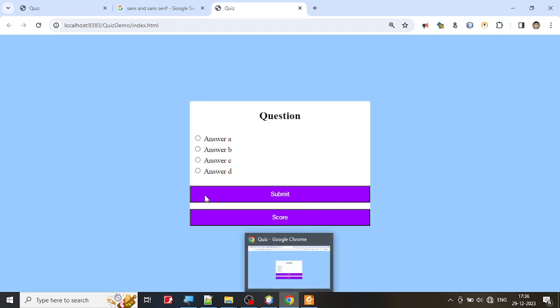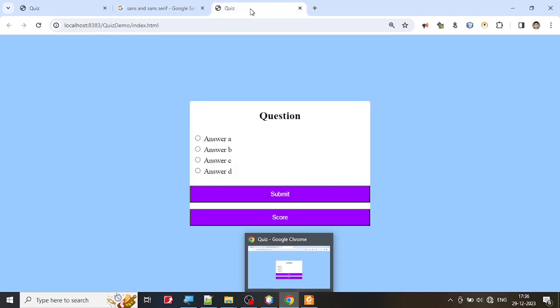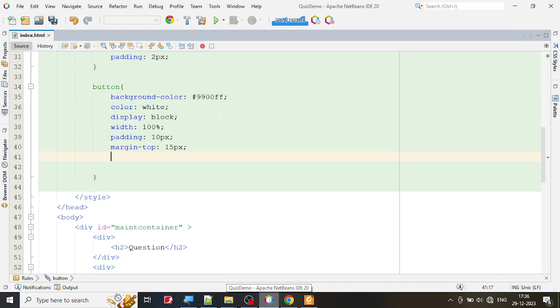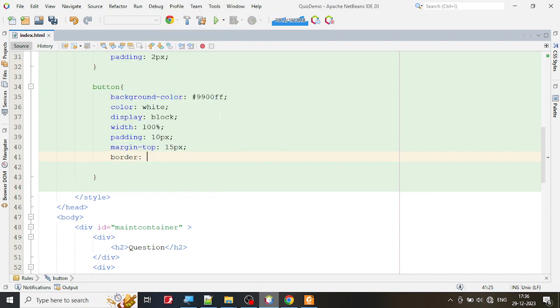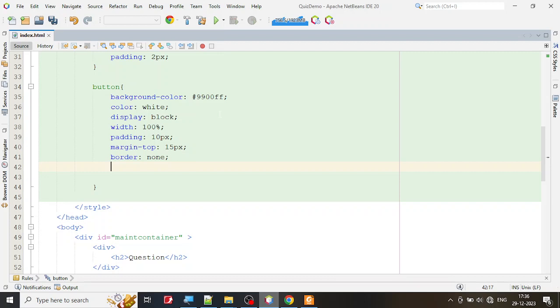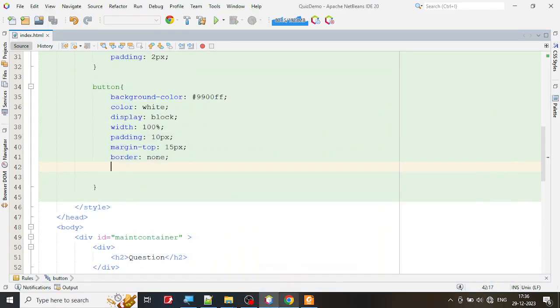Okay, well and good. But I don't want, if you look at here, the buttons actually appear as though they are protruded out. I don't want that thing to happen. So what am I going to do? In that case, I'm going to get rid of this border for that button. That border is creating a problem. Border, I'm going to say no. I don't want any border for my button. So let's look at how it's going to appear. Look at here, now it is coming. Okay, beautiful. So you have done the thing.